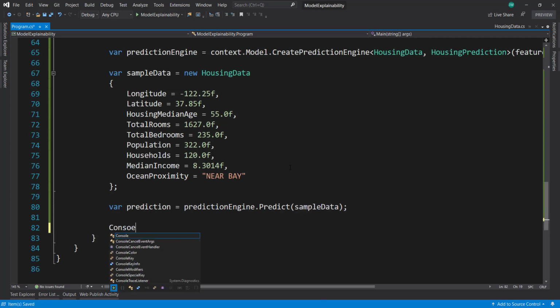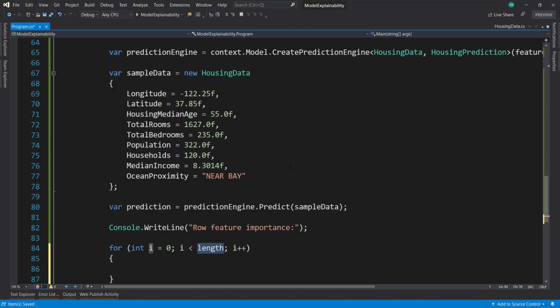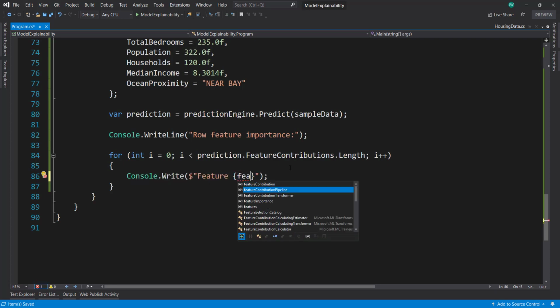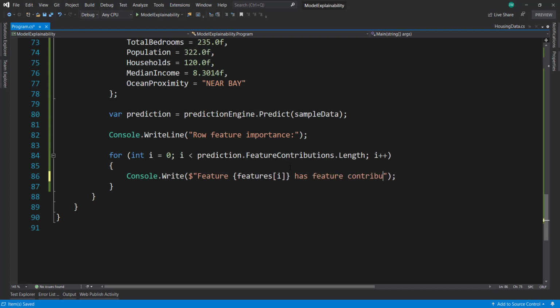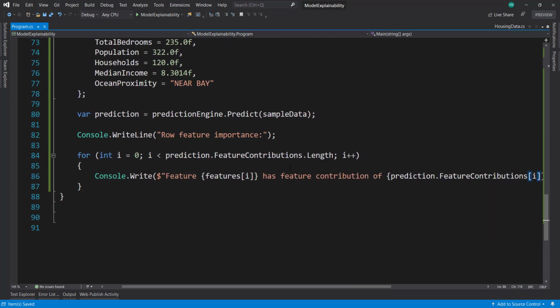And now we can write some stuff to the console. Row feature importance. In another for loop, we're going to go to the prediction feature contributions.length, and then here we'll write out feature using that features array has feature contribution of prediction, that feature contribution at that moment in the array.